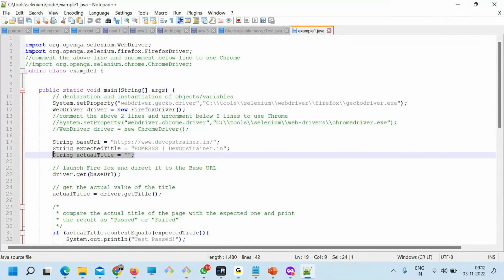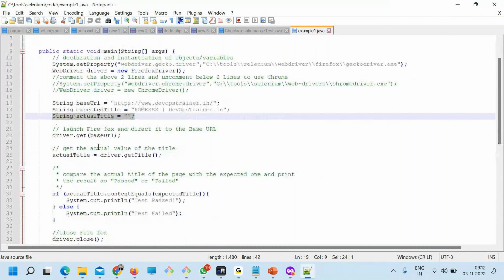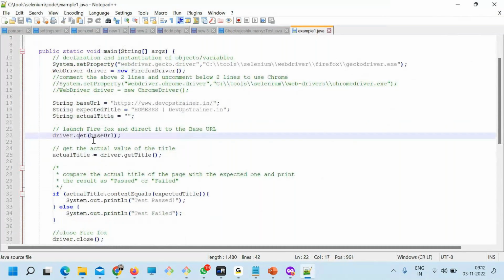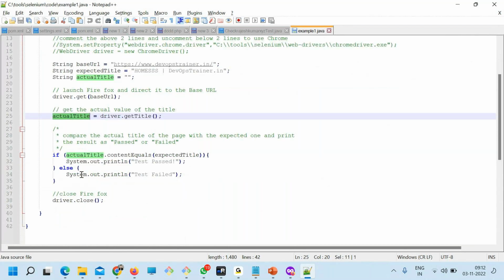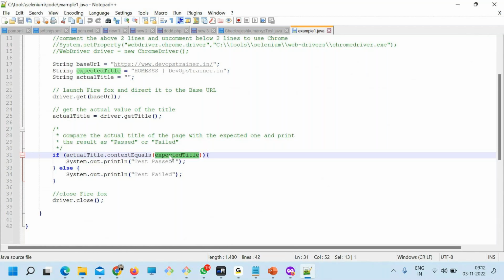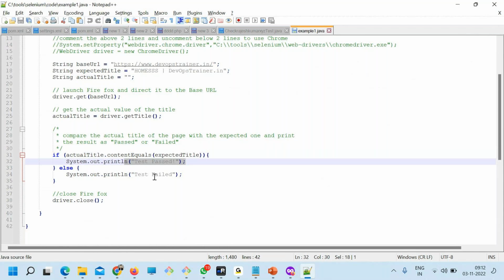Now if you see that same code, driver.get, instead of hard coding the variable actual title, you are getting the title. getTitle is a function, and it is storing the result in actualTitle. Now here you have the expected title, and through getTitle you got the actual title. Got it? Here you are putting a condition: if actual title is equal to expected title or not. If it is, then test pass. If not, then test failed. Simple.